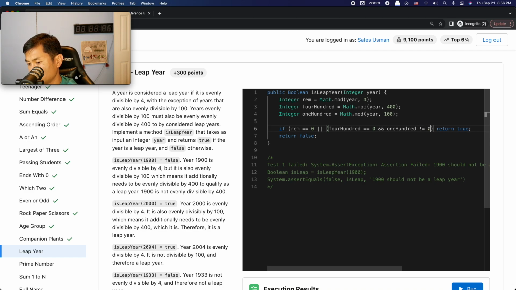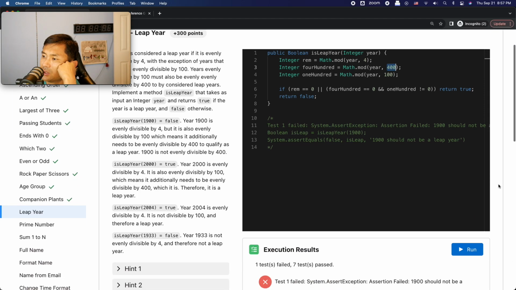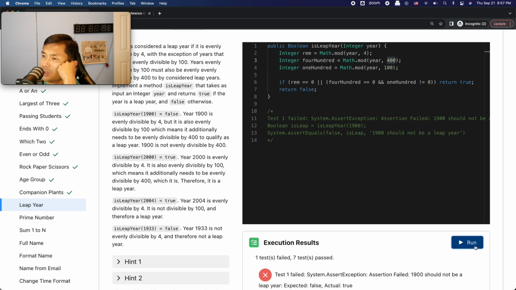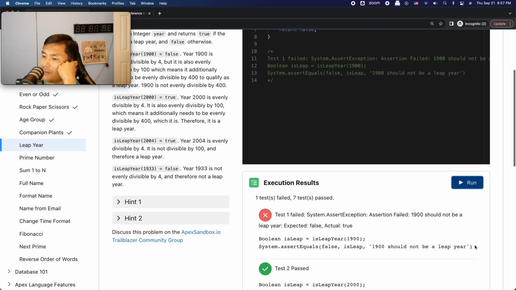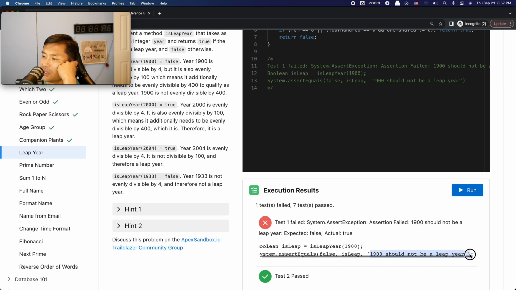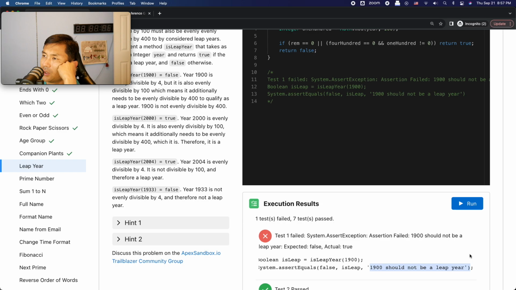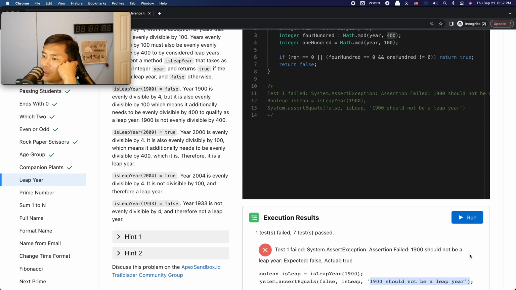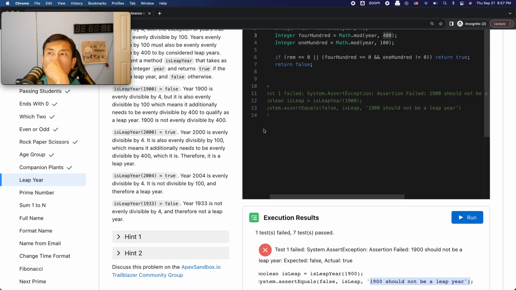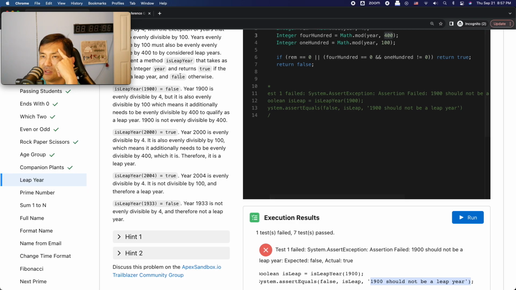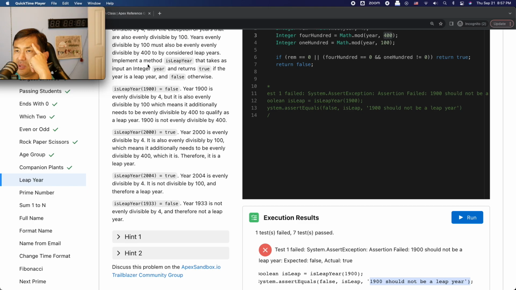So it should be divisible by 400, but should not be divisible by 100. 1100 should not be a leap year. 1900 should not be a leap year, because it's divisible by 100.